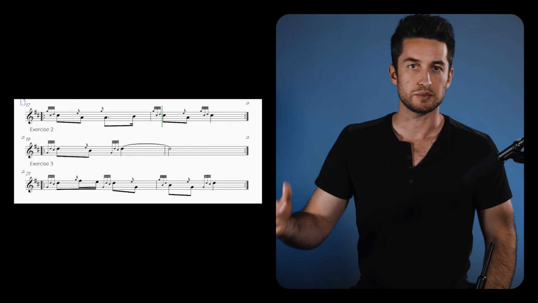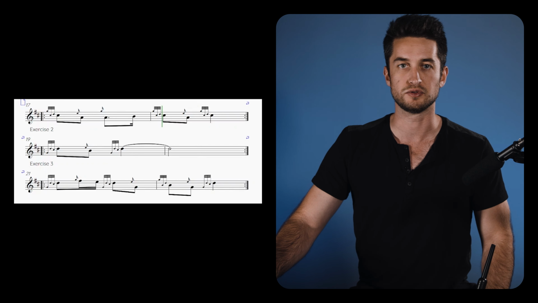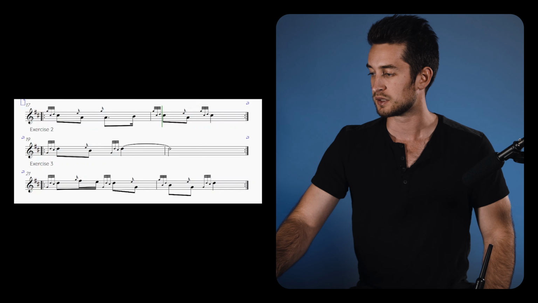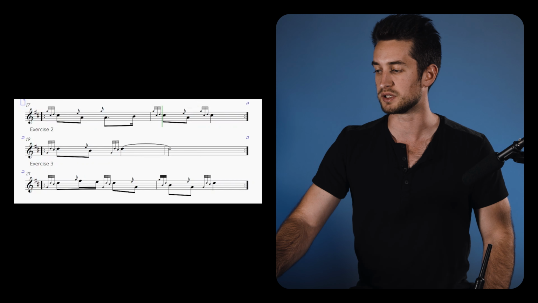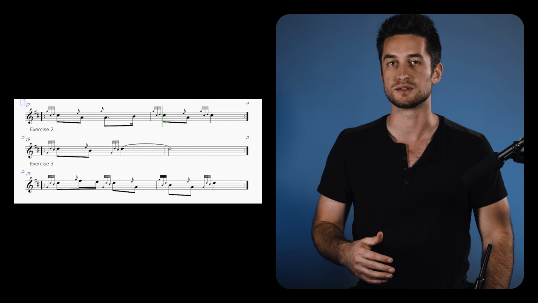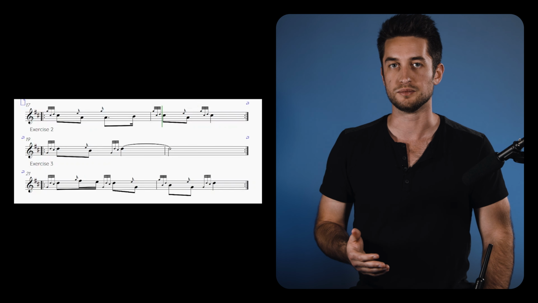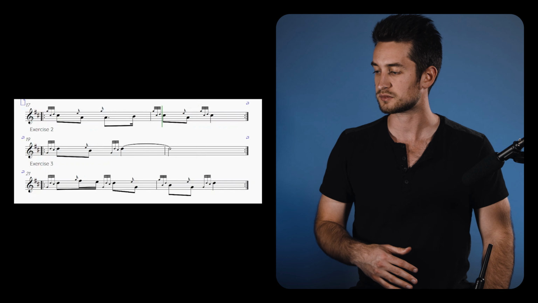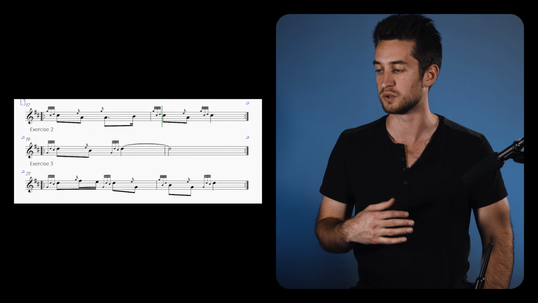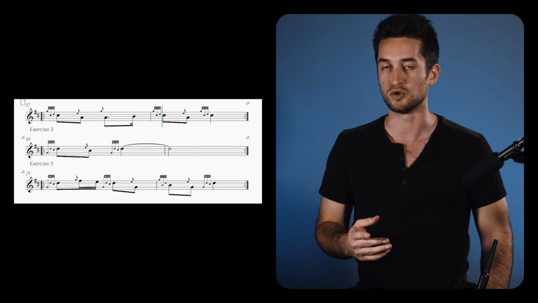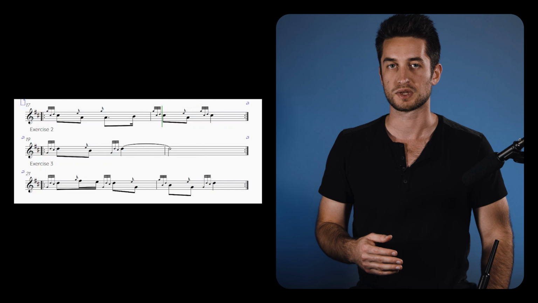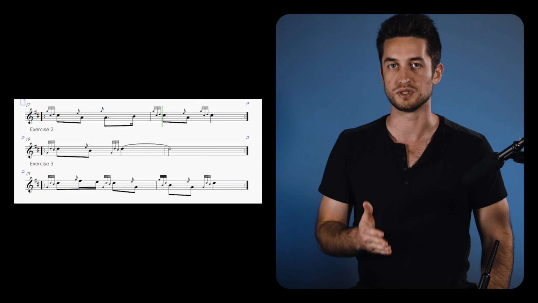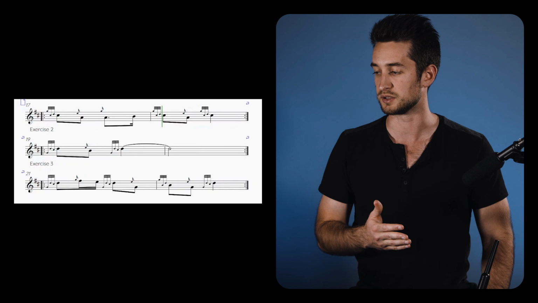All right, so let's look at some of these sections that may prove to be problematic for you. So let's look at exercise 1 on the next page here. We have this section with the C doublings. It's going to be important to really emphasize in your practice separating the grace notes in your doublings in general. So here in this section, we're really going to want to watch out for having nice and open doublings, making sure you have enough space between the 2 grace notes of the doubling.